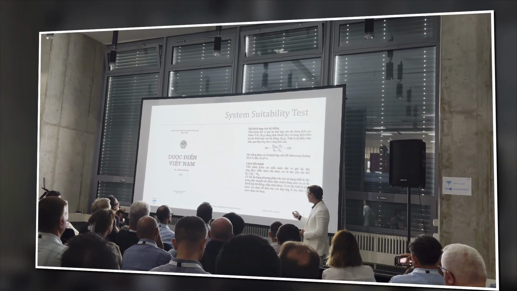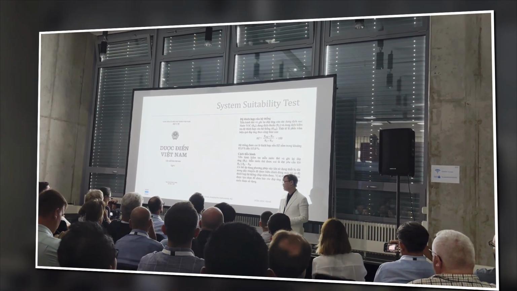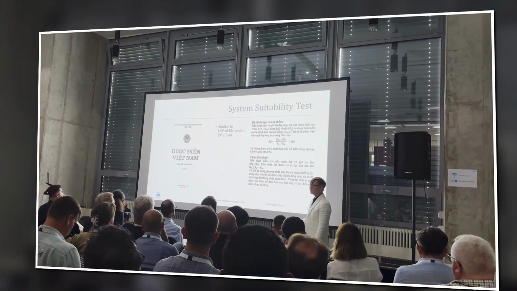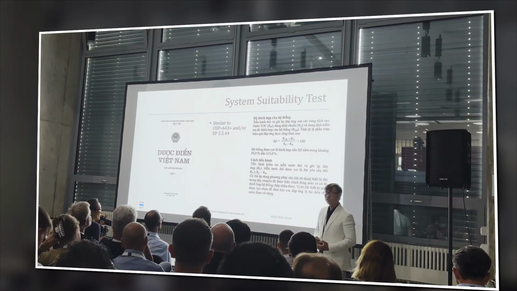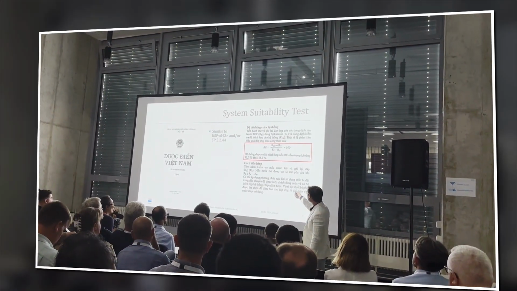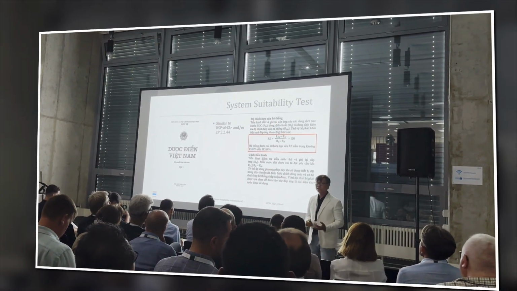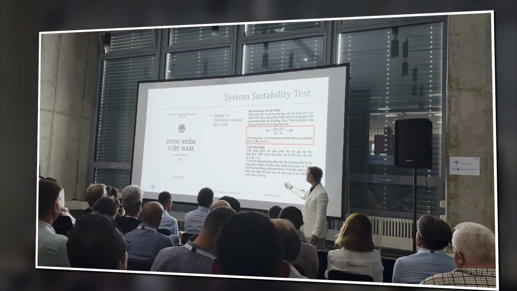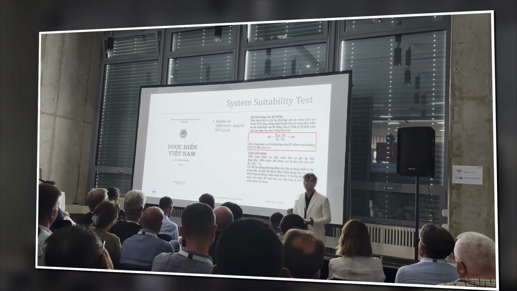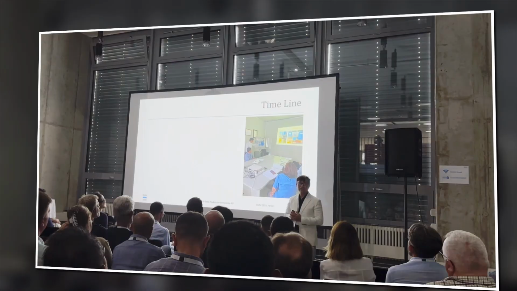And the next one is also about the system suitability test, the SST. This is also exactly the same as the standard USP 643 or EP 2.2.44. You can see this formula. And by the acceptance of the SST, the result in the end should be from 85 to 115%. Let's say 100% plus or minus 15%. Yes. So this is a very interesting slide.